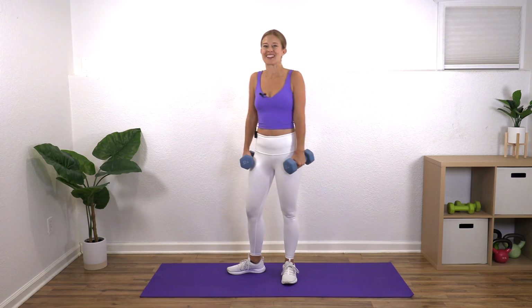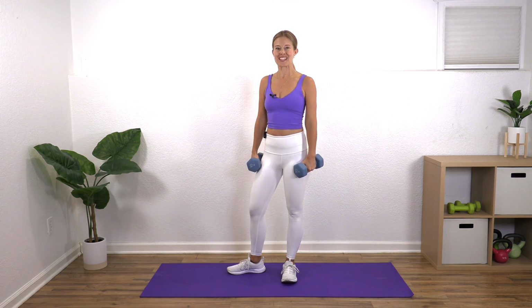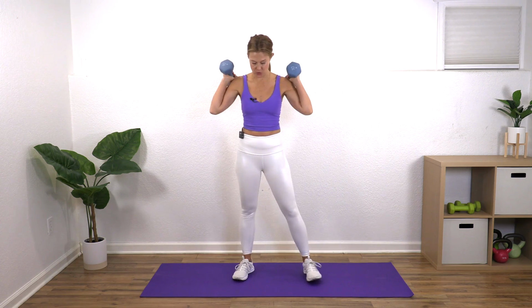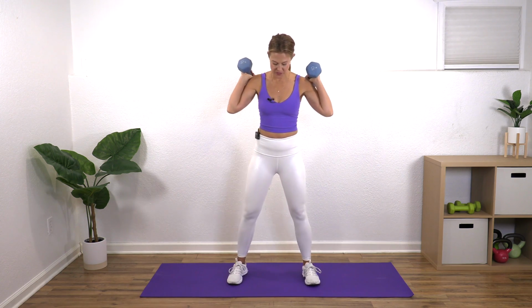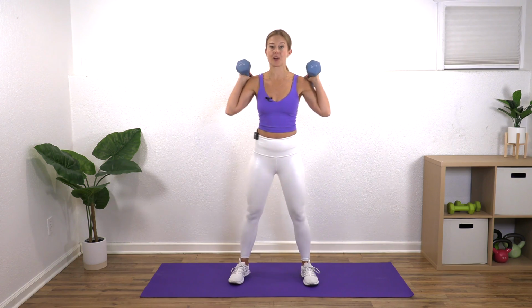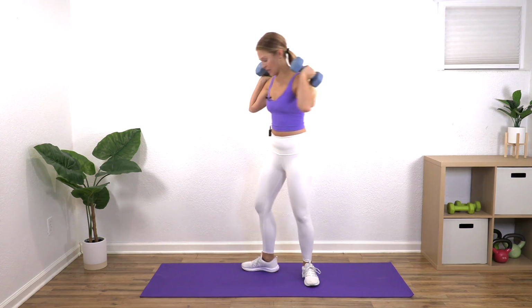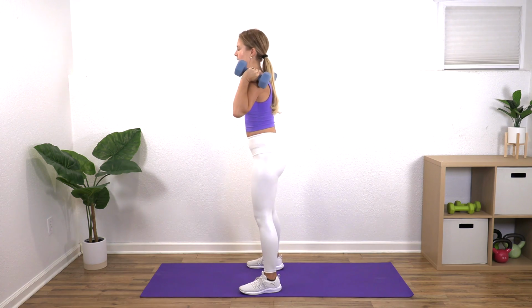Give your shoulders a couple rolls here. And then we're gonna take those weights and we're gonna hold them next to our shoulders. We're gonna separate the feet to about shoulder distance apart, slightly turned out, and you're gonna inhale, sit down and back for a squat, and exhale back up. So this is what it'll look like from the side.